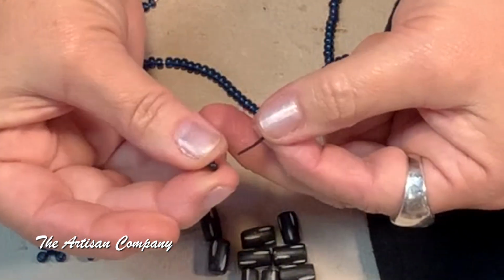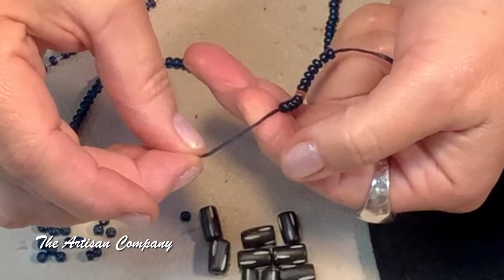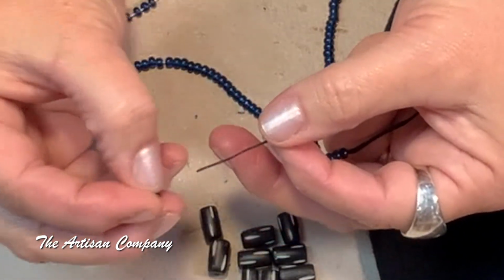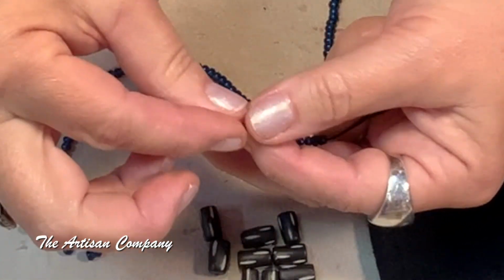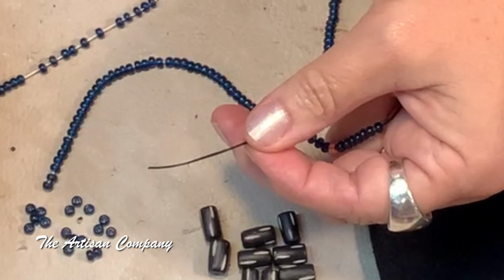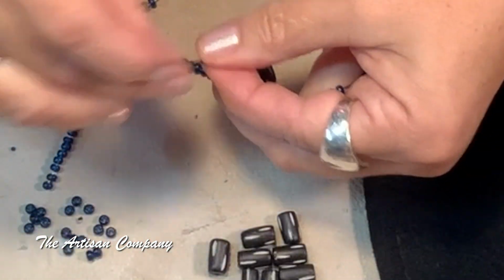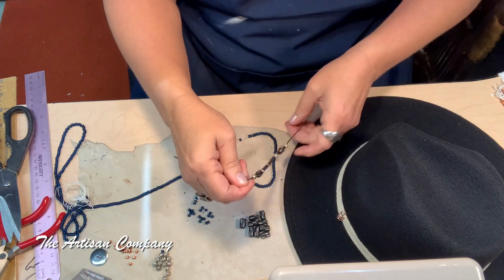You'll probably have to play it by ear depending on the hat that you have, because not every hat is the same, as we know. There's different sizes. This one happens to be an adult one size hat, but hats that are really expensive are sized to the person's head. So if somebody's doing a custom job, it will require a lot of measuring. And so this is no different, even though it's a smaller project. All right, and then we're going to put another piece of bone. One of these. All right, let's see where this lands here.